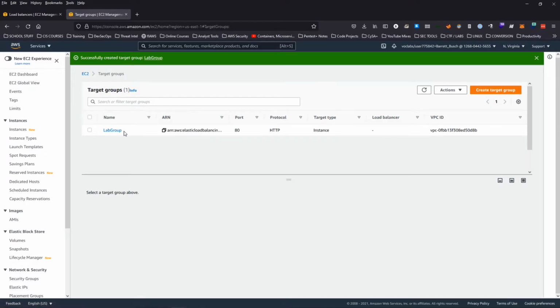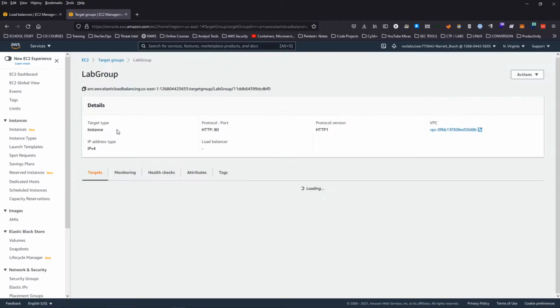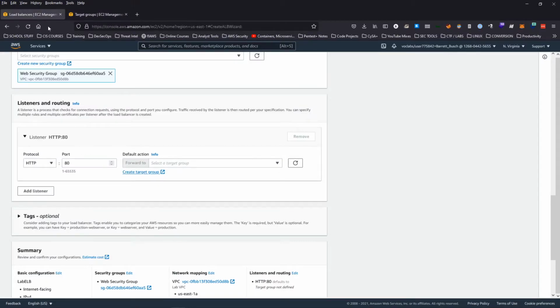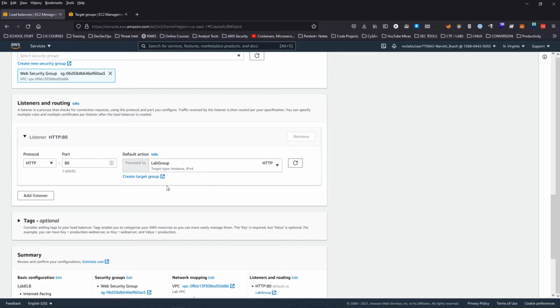Okay, so now that we have that group created, and once again, you just want to make sure that that was created in the lab VPC. We come back to the first tab here, and now if we refresh, we will now see that lab group, that target group that we just created. So I hope this makes sense.